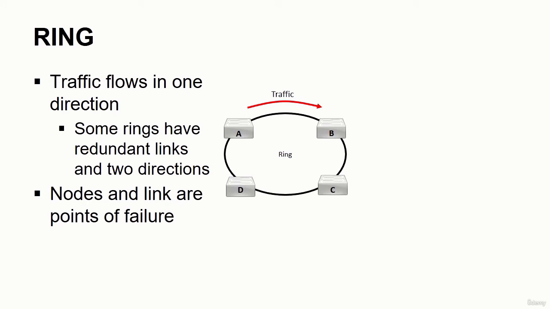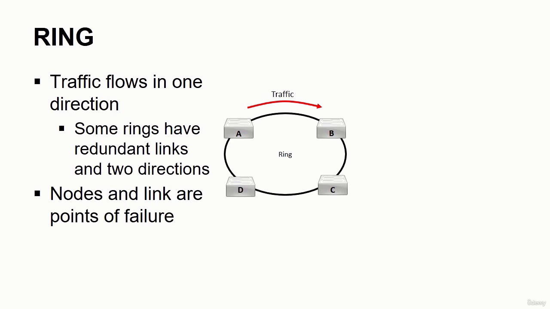Up next, we have the ring topology, where each node connects to exactly 2 other nodes. One is upstream and the other downstream. Traffic or frames must travel around the ring to each node on its way to the intended recipient. Each node will actually accept the frame and then retransmit it to the next node, going around the ring, in this example, in a clockwise direction.